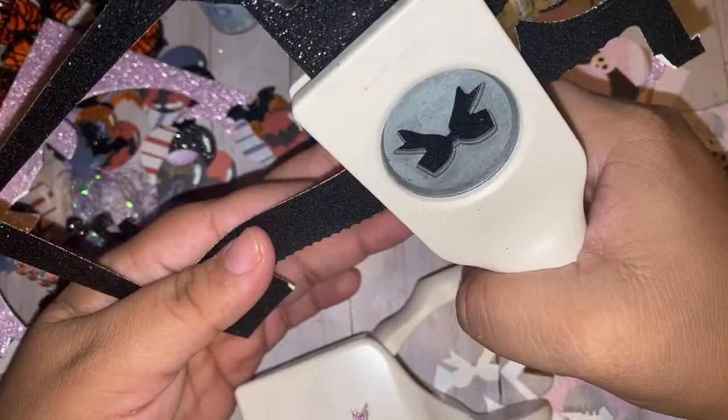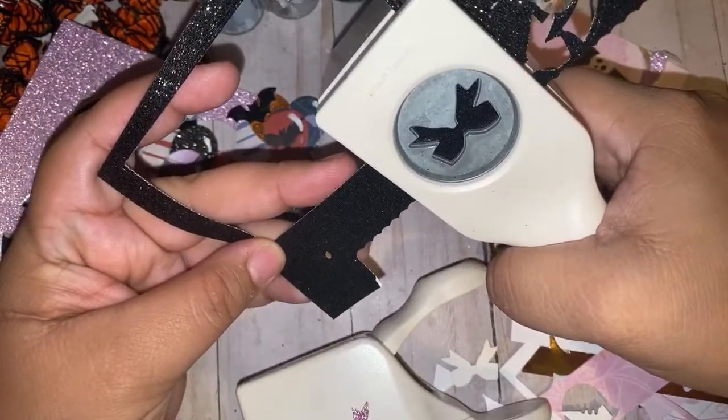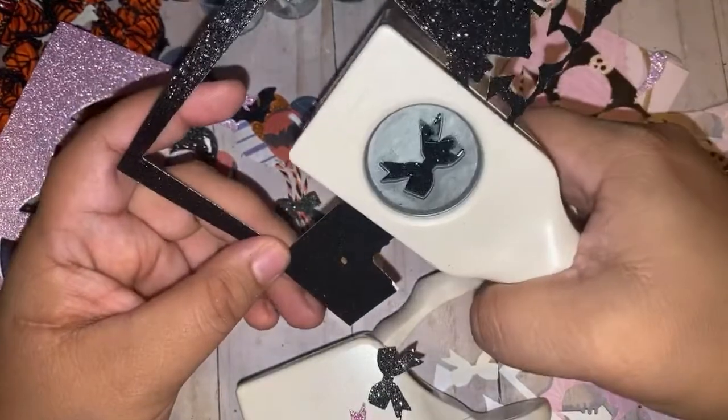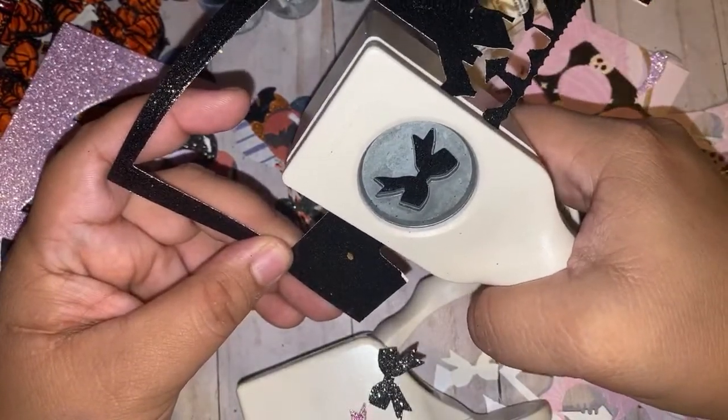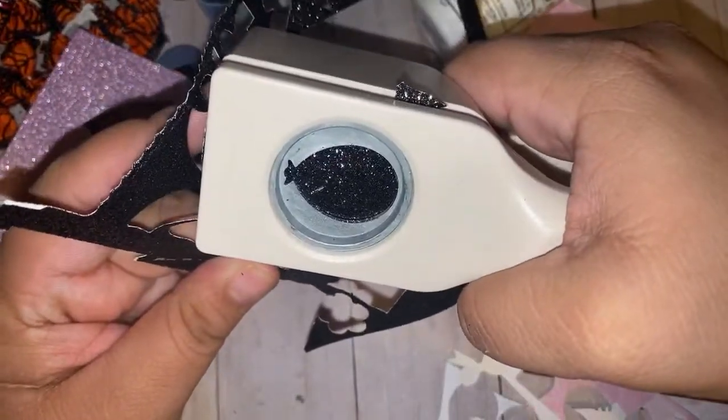So this punch is so bomb. Oh my God, I'm so happy that I found it. I'm obsessed with my punches, guys. And I can't just be buying all these punches and not putting them to use. So I'm going to be making tons of embellishments with them, okay? I got to get my money's worth because this stuff adds up. I can't complain, though, because I've been finding some really great prices.